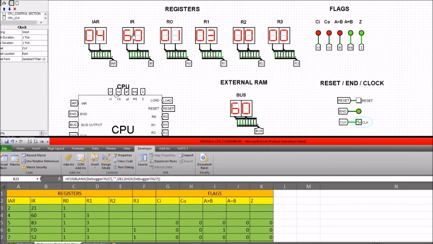you'll see that the next command has come along, and again it's 4, 60, 1 and 3. And then we'll go along to the next one. You see we're going to get the instruction 583, 1 and 3. At this point, all of the outputs here are sitting at 0 for the flags. So let's head on to the next instruction.